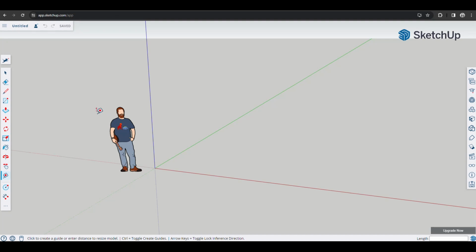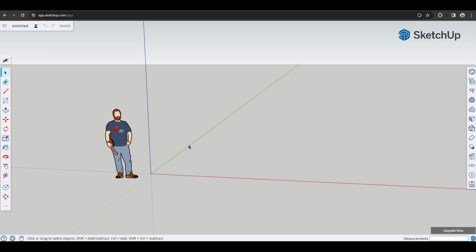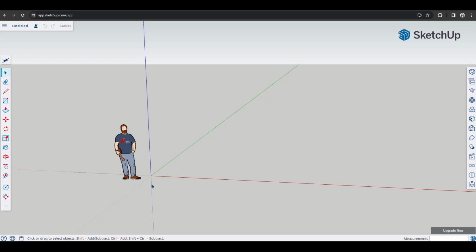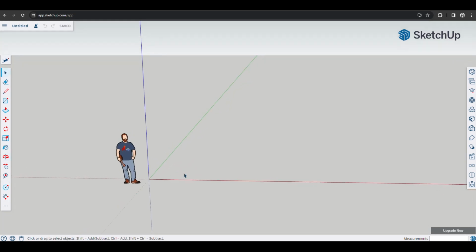This is SketchUp web. I decided to change to SketchUp web, because that would be easier for everyone, since definitely everyone can use this. What you need to do is go to this website over here. Almost all PCs and laptops can use SketchUp web, and you can do everything you need to complete your assignment using it.